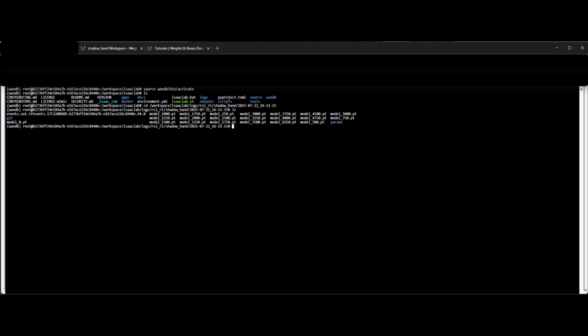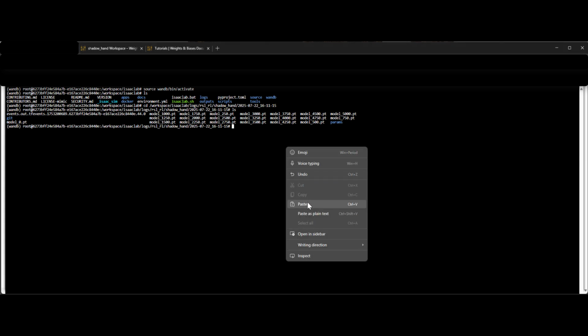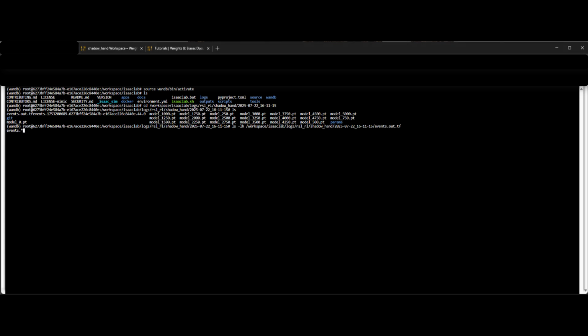Then we have this events.out.tfevents file. If we want to see just the size of it as the training goes on, let's take a look very quickly. I'm going to use the ls -lh command here, and it looks like currently it's about 3.7 megabytes.